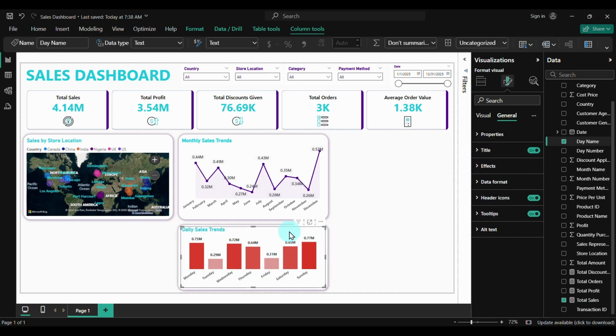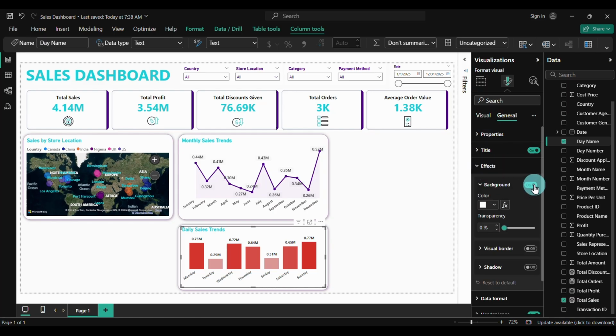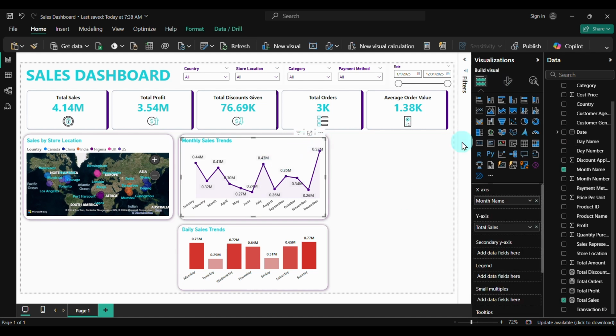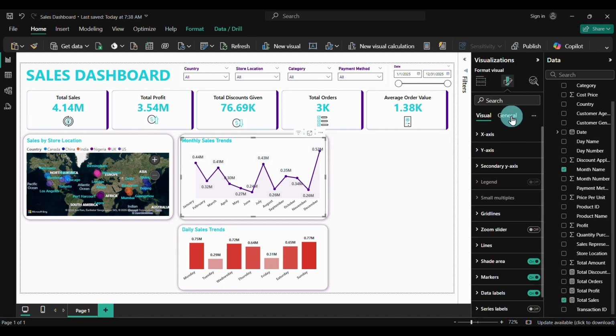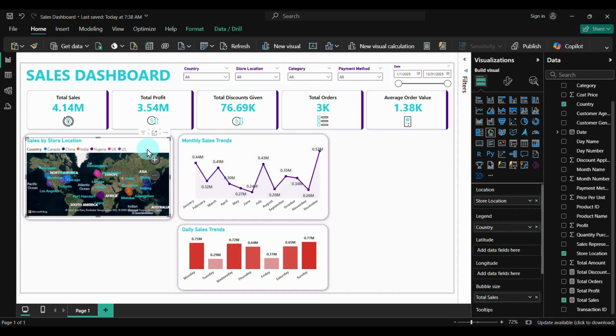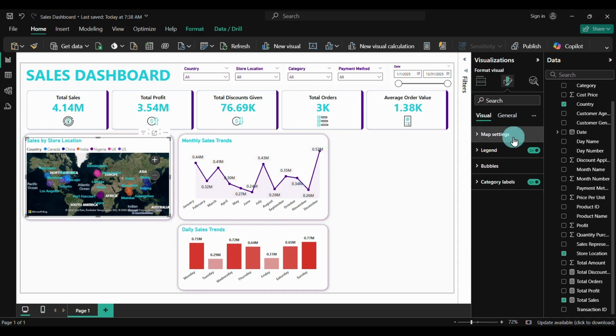Okay, it is effect, and we turn off the background. Okay, let's turn off the background of all the charts, please. Let's go to general. We go to effect and we turn off each background. So what is the difference? The difference now is that the map is coming with its own background. Since it is white and our background there, we can't see the value. But let's turn them off, please.